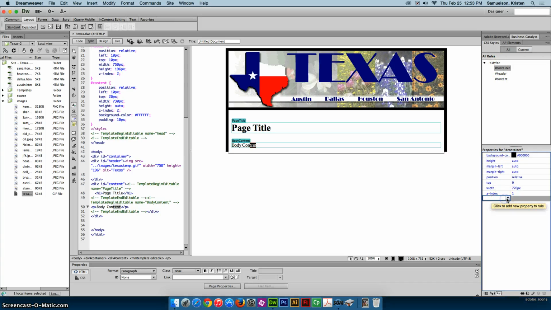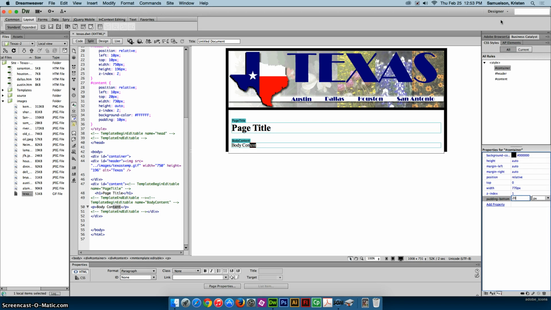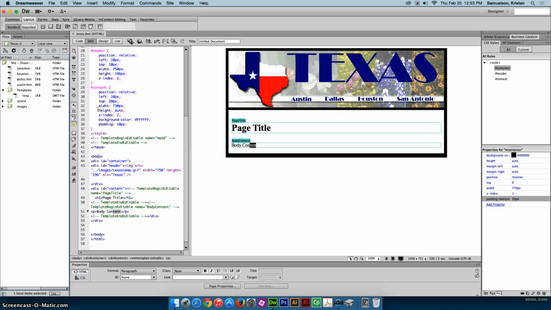And that is going to be padding bottom, and we're going to put in 20 pixels so that it goes below the content. And then go ahead and you can Command S, and it's going to save the template. Remember, we already had it saved as a DWT, so now it is just saving over top of it. Now, this is the basic layout that we're going to use throughout the website, and we'll be able to apply it to our pages.